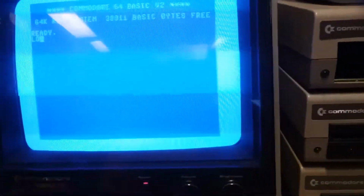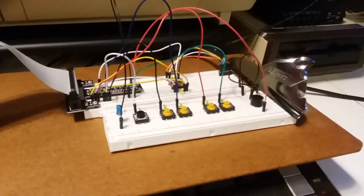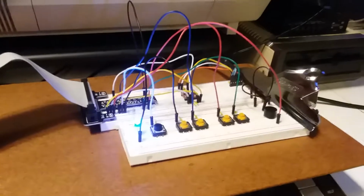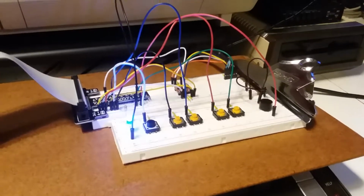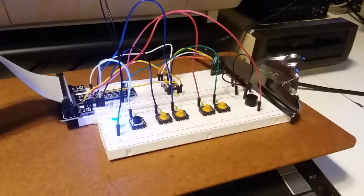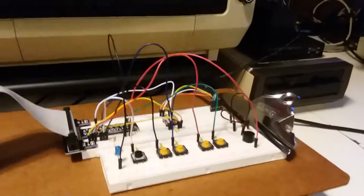Okay, so the image is mounted, and this time when I load it, I'm going to watch the Pi instead of the screen. So you can just kind of see the drive access and hear the beep beep sounds. So the blue LED would be the disk drive light, and the beep beep beep would be theoretically the read-write head seeking, I guess.